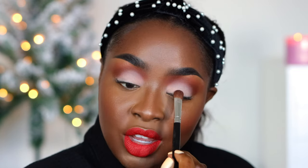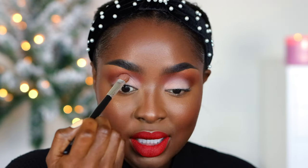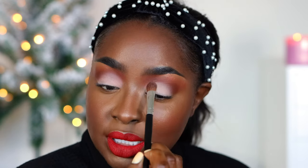One thing I failed to mention is how high you're bringing this up. We're not going to stop where my natural fold is — that line is my natural fold of the eye, and that is not the crease I'm using. Your crease is right here: take your brush and poke it — that is where your crease is. Bring this lid color up to your crease, about seven-eighths of the way, because we're going to finesse it a little bit. When you get up to the crease the color isn't so bold — it blends in with that crease color, and that's actually a good thing.